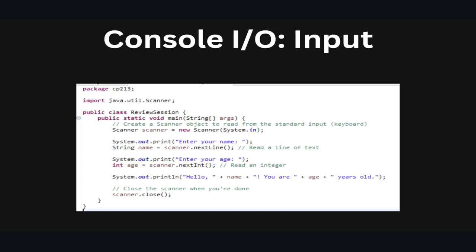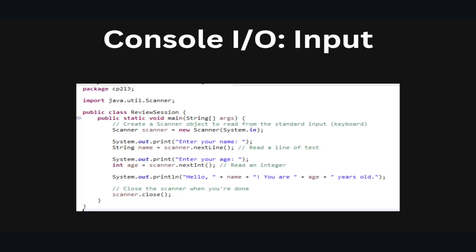Even though with the output of that program, we wouldn't necessarily be seeing that line break. This is printing a line break after it prints the line, because it's println, not print. But we use System.out.println, "Hello, name, you are age years old." So let's say I would have inputted Noah and age 19. It would have said "Hello, Noah! You are 19 years old." with all the other spaces that you saw before.